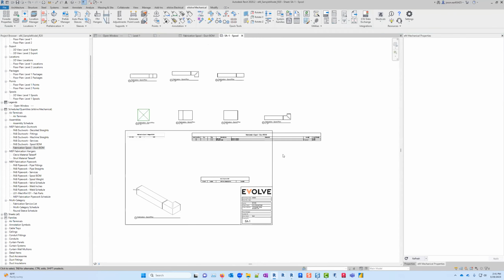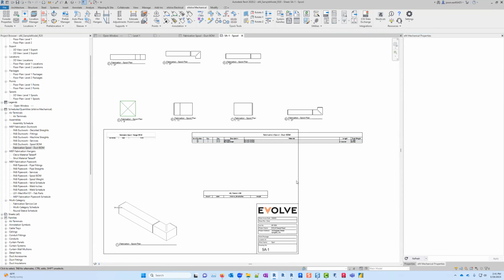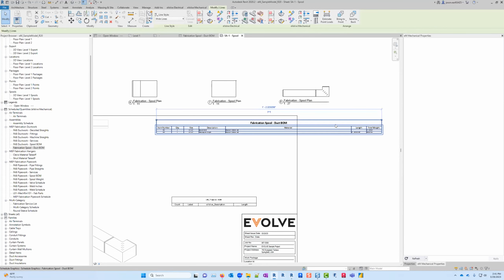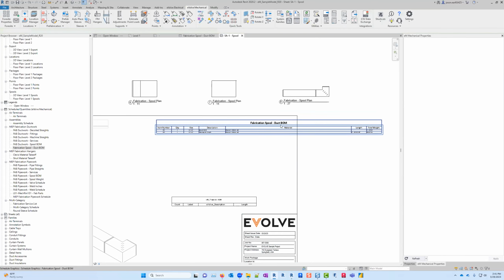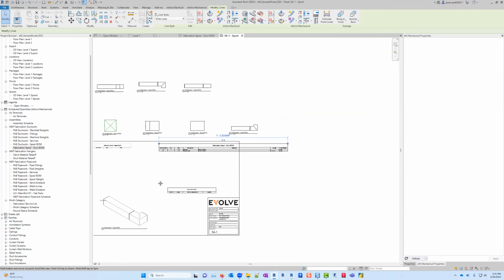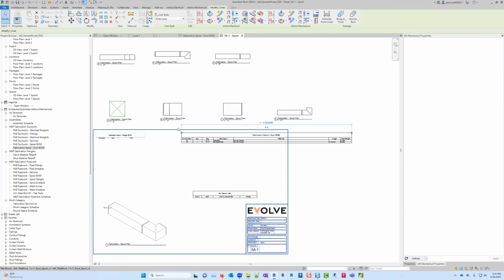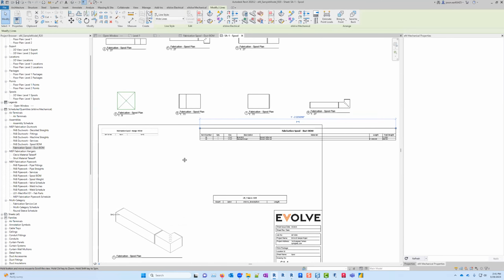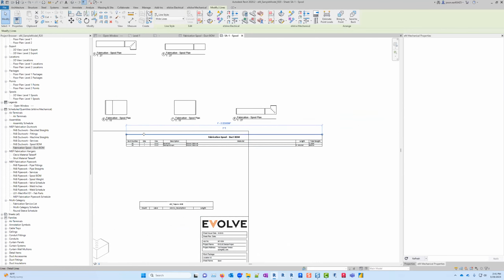Now, as far as your spool template that you've got here, this thing has a width. And what I can actually do here is measure the width by drawing a detail line. I'll take that and copy it. So this is the width of my schedule. I would never actually have it this wide, but this is the width of it. As I'm setting up my spool templates, I can do some testing here and get my spool template really dialed in so that people aren't having to move around schedules as much. So I've taken the width that my schedule comes out, I copied that width, and I'm going to delete that detail line.